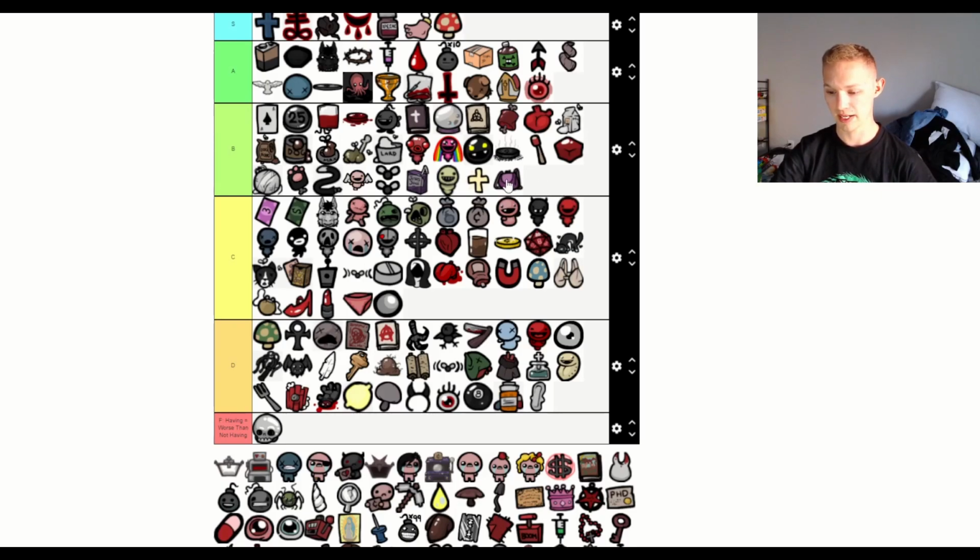It's also a common item because it's found in the shop and the boss pool, which both of those pools are fairly shallow. So you'll get this on probably like a third or a quarter of your runs. So it's nice. It's nice because of that as well.